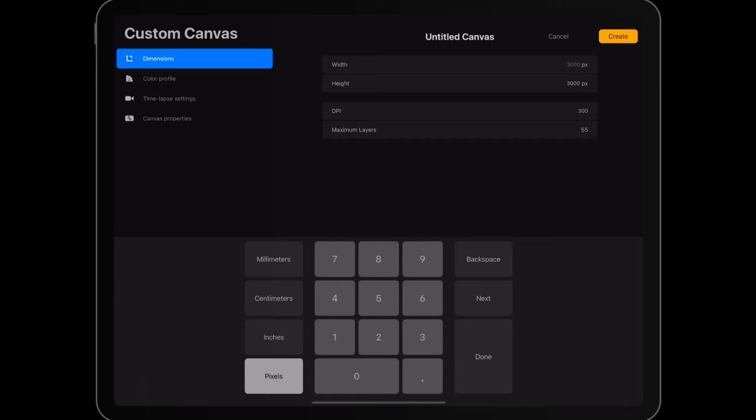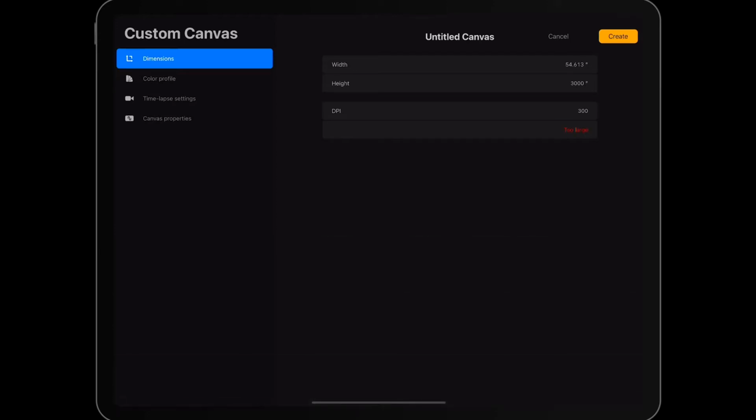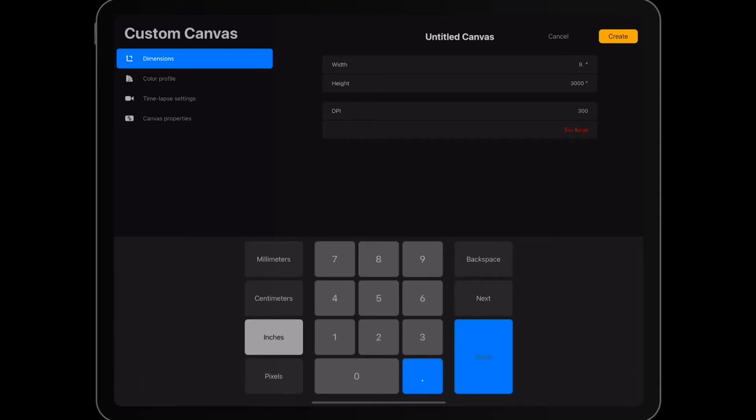Now I always kind of work in inches, so I'm going to do 8.5 inches by 11. I always do my DPI at 300 DPI because that's the best standard quality that we use as illustrators. Otherwise, you're going to have a pixelated image, so we don't want that. So you see here, down at the DPI, we're going to have 300.